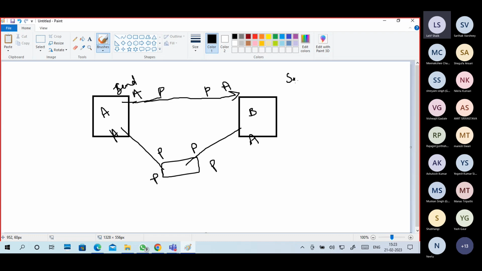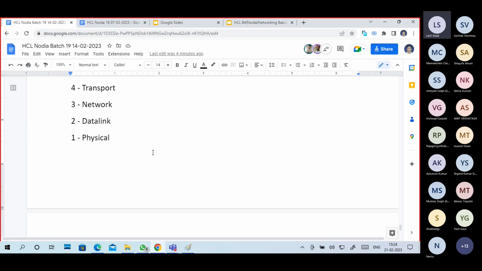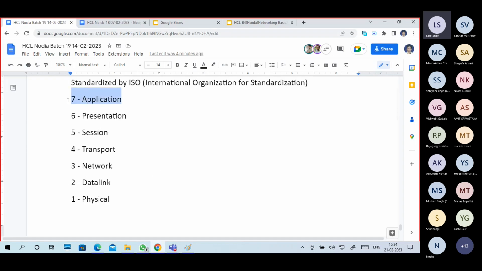So while you are sending, it is application layer to physical layer, and while you are receiving, it is physical layer to application layer. That's why both are correct. I will explain from application layer to physical layer only, one layer at a time.